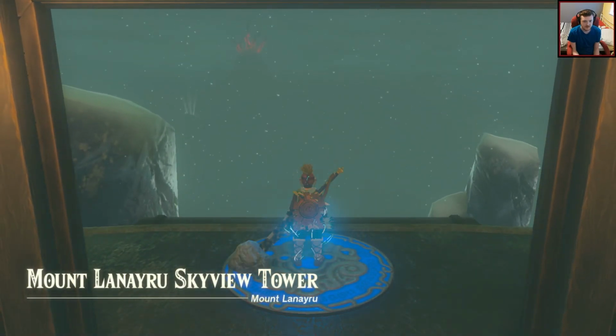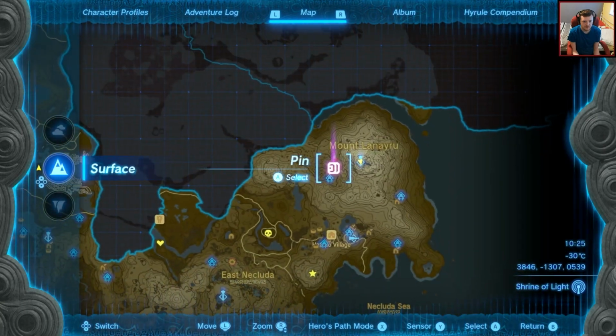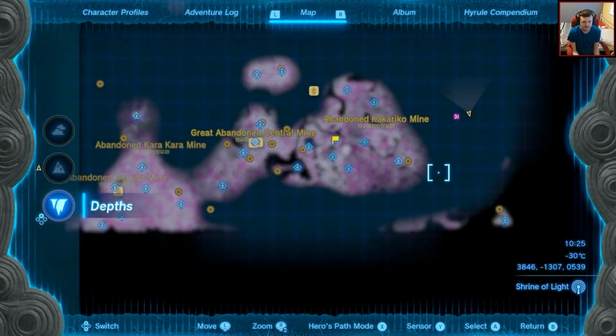See you guys next time when we go to the depths again. Because we want to see what's down here. We've got some light routes to find, see if there's any light routes we don't know about. Probably not, but we'll see.